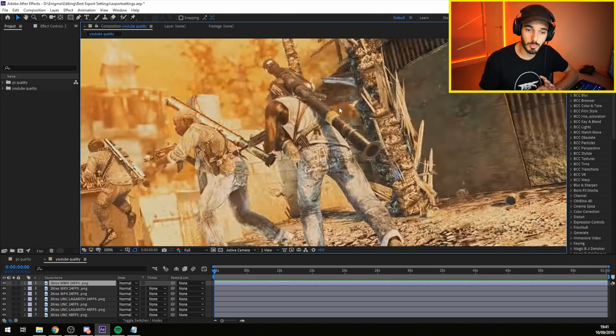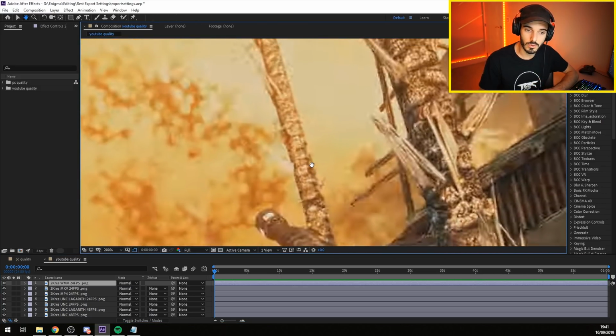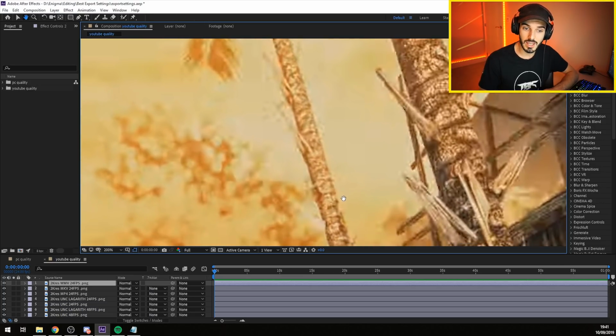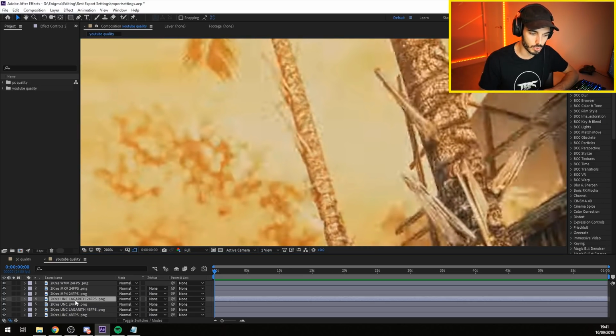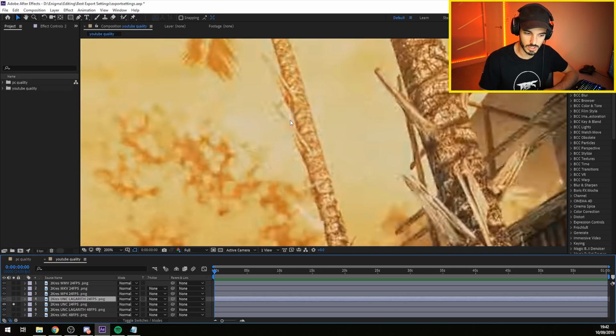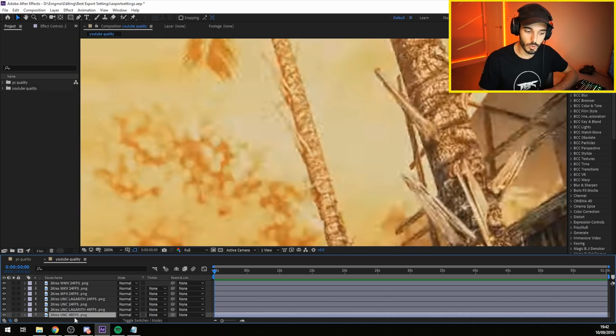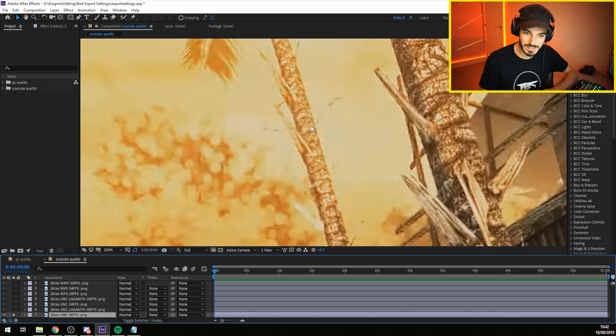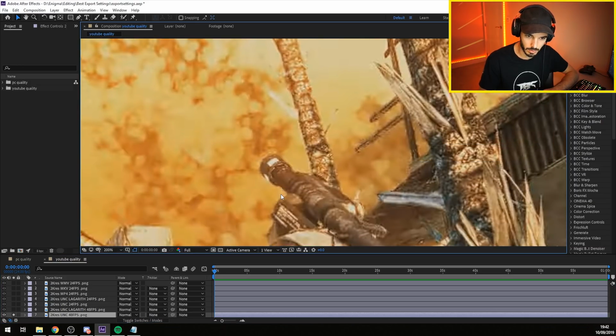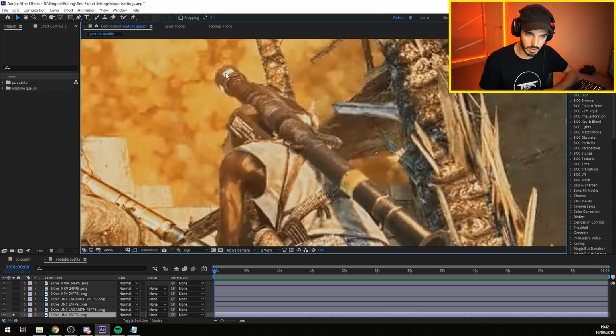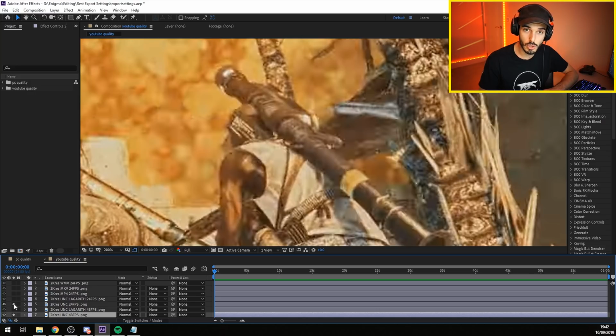The most interesting part is actually when you upload in 2K resolution, 48 FPS, okay? So I'm going to show you the difference between uncompressed 24 FPS, which is this one, uncompressed 2K resolution, 24 FPS, and the uncompressed 48 FPS. If we enable only that, you can see the details of the lifts, for example. Check out the gun of the guy here. If we now enable just the 24 FPS, we lose so much.